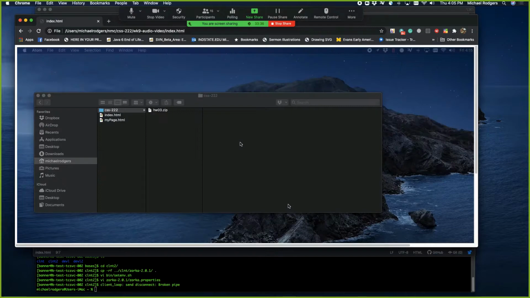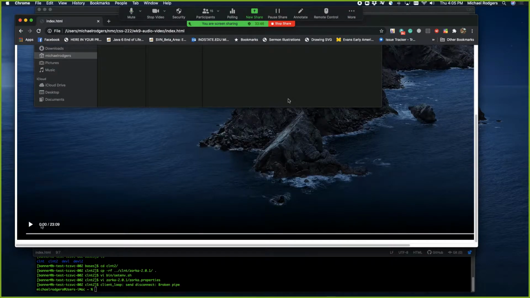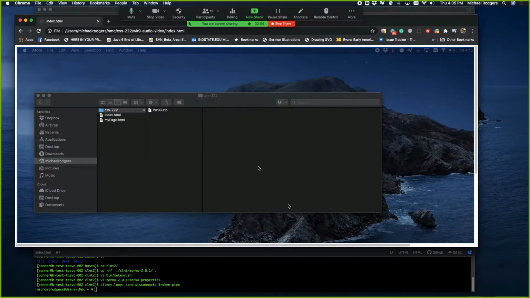There are no controls for the video. However, with Chrome, I can right-click on it and say Show Controls. I don't know if you could hear that playing in the background or not. But that's one way to do it.